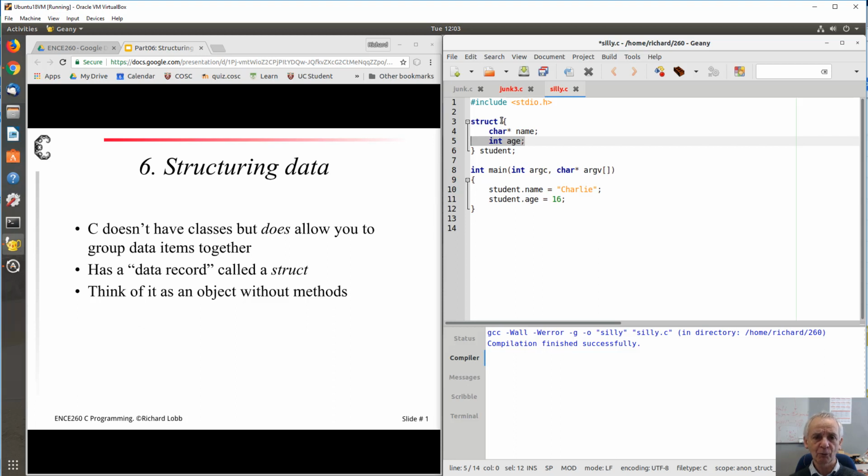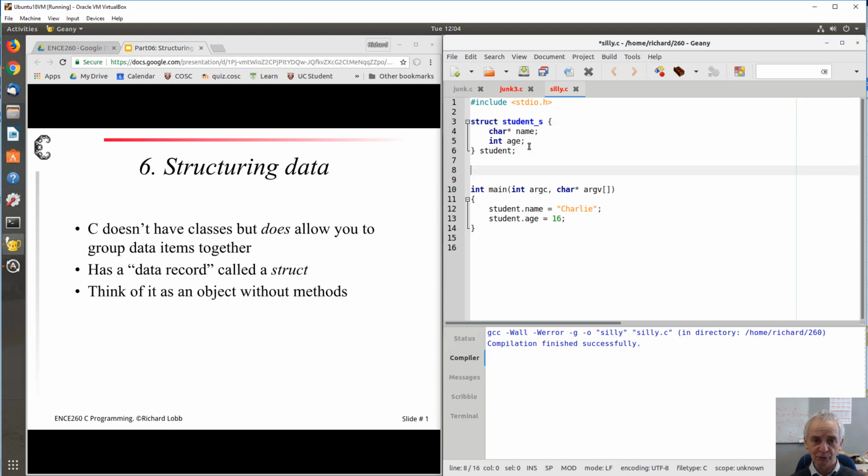In order to have another one and to make it the same type, I have to extend the struct syntax a bit by a kind of horrible C-type notation, which adds what's called a struct tag after the word struct. Those two together constitute a type. This is not very pretty, but that's how it's done. So with that type in mind, I can have a second student, and I'm going to call this one student1 and this one student2.